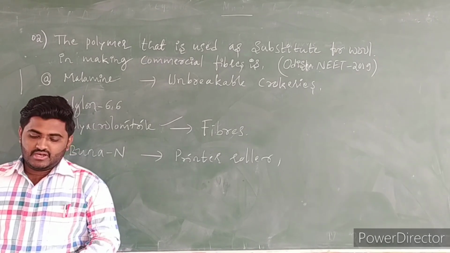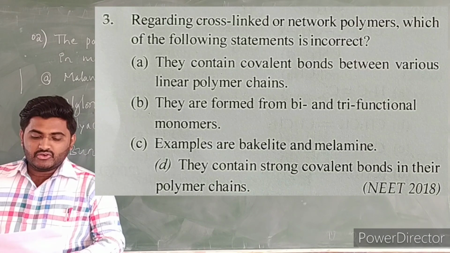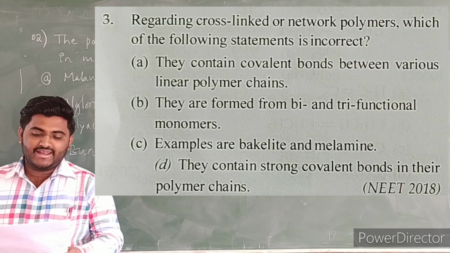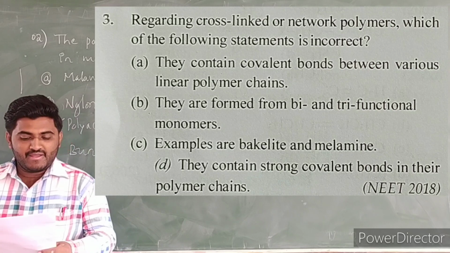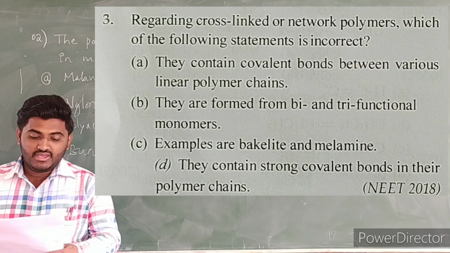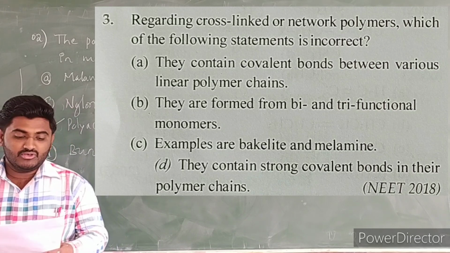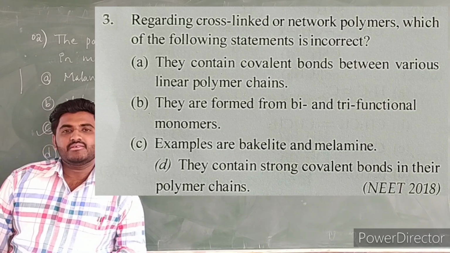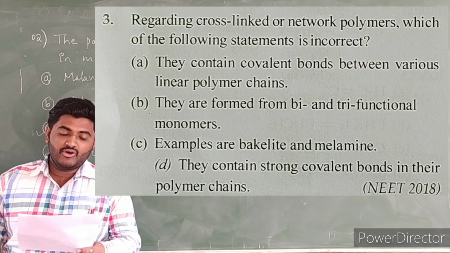So the third question has already appeared on the screen. You see, guys, regarding cross-linked or network polymers, which of the following statements is incorrect? This was asked in the NEET 2018 examination. Incorrect means which one is wrong. They asked, okay. आपको पता है ना cross-linked polymer क्या होता है?